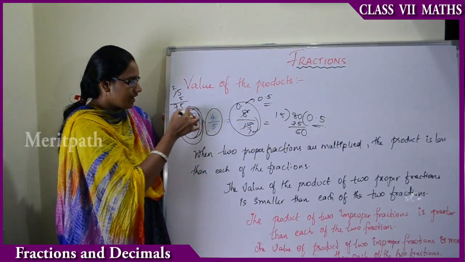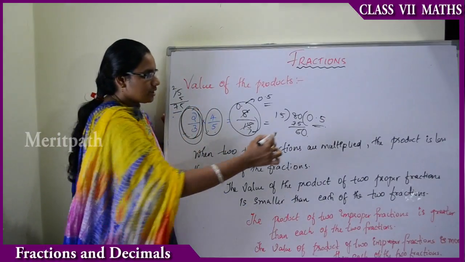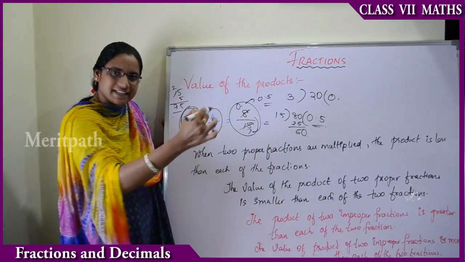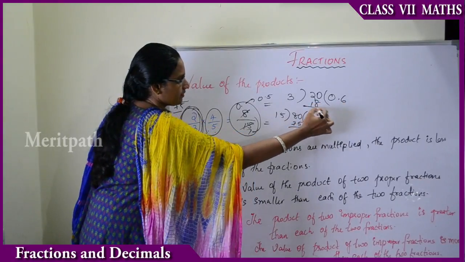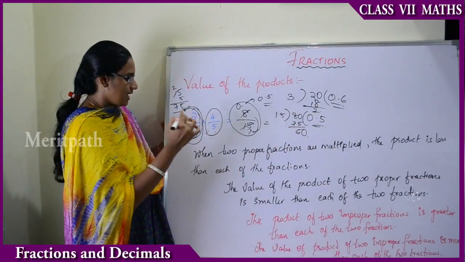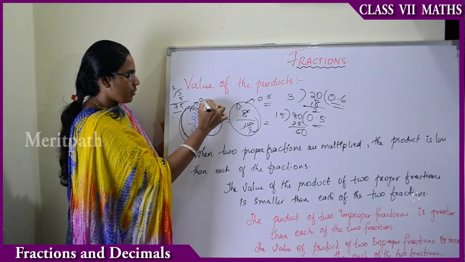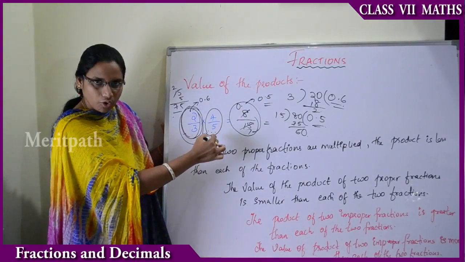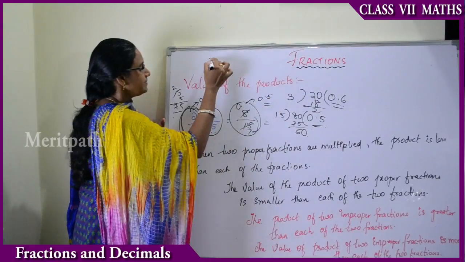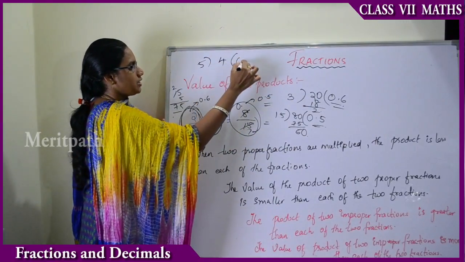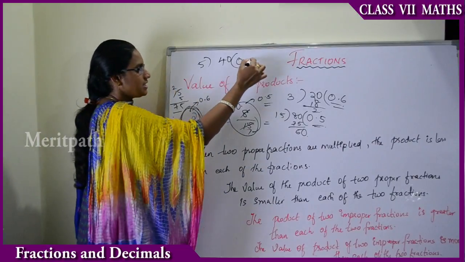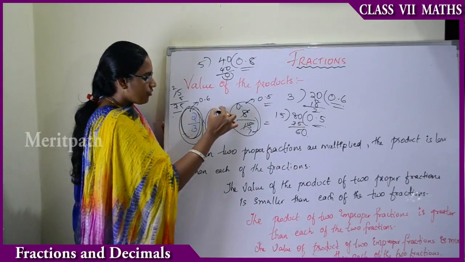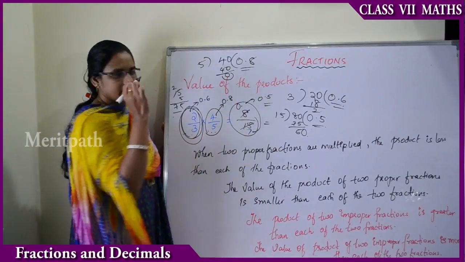Now when we divide 2 by 3, we will be getting what? 3 6s are 18, so we will be keeping 18 and we will be getting that. That means here we are getting 0.6. So the 2 by 3 value is approximately 0.6 and 8 by 15 is approximately equal to 0.5. And while we calculate 4 by 5 also, 8 5s are 40, right? So we are getting the remainder as 0. That means we are getting 0.8. So the 4 by 5 value is equal to 0.8.